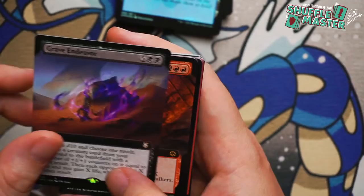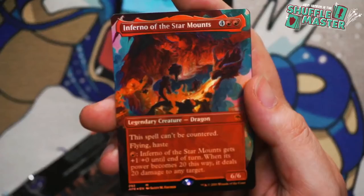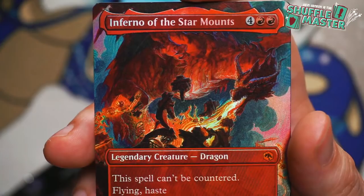We got Grave Endeavor, we got Meteor Swarm, we got Manticore, Evolving Wilds, the Bugbear once again, Iron Golem, Inferno of the Star Mounts. Hey, we're getting value all of a sudden. I like that. Look at that. That's fucking awesome. Wow. That rim lighting. Damn, that looks good. Spell can't be countered.